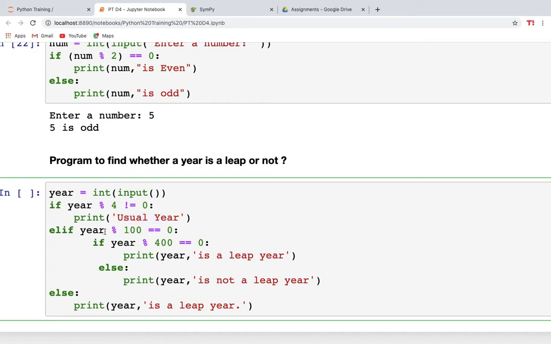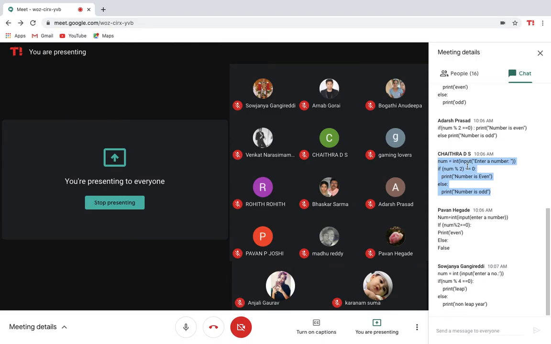So we can exclude just the centuries. If it is a century, it should be divisible by 400, and in that case it's a leap year. If it is not divisible by 400, then it's not a leap year. And in all the other cases, where it is divisible by 4, those are the leap years for you. Okay, this can run now.